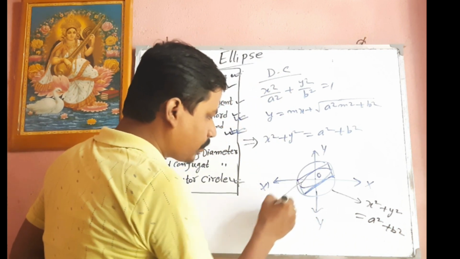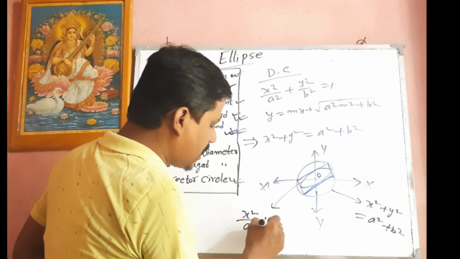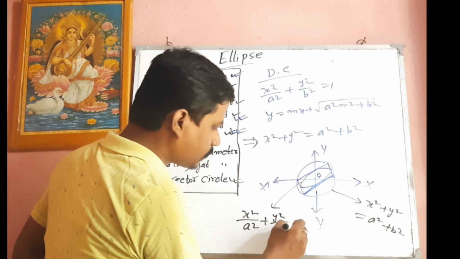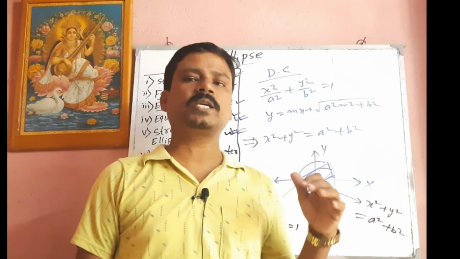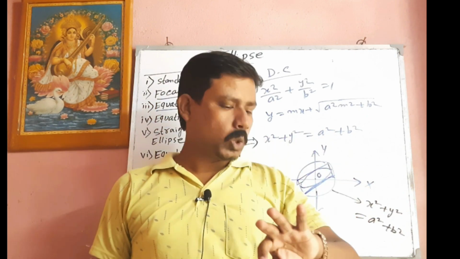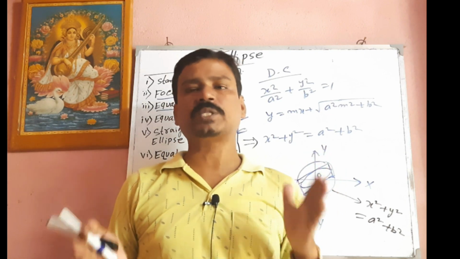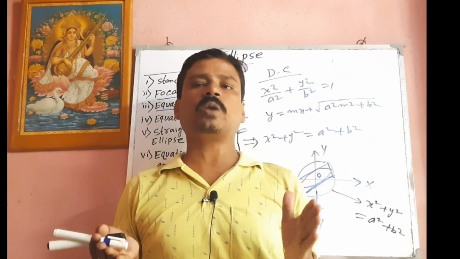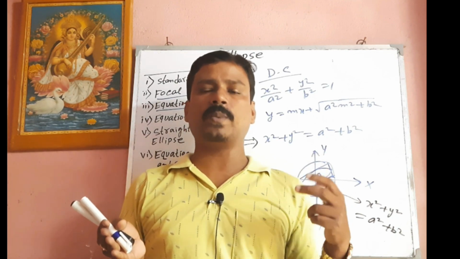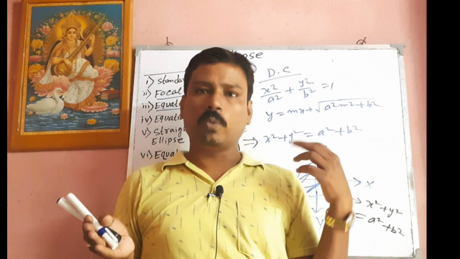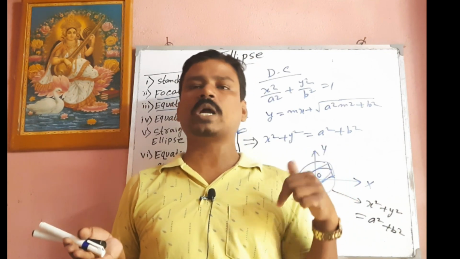And this is the standard equation of the ellipse, and this is the ellipse. So one by one we are discussing all the parts of today's discussion. Hope today's discussion will help you to understand this chapter, the ellipse chapter, and this information extends your knowledge about this chapter. When you practice this chapter in future for the board exam as well as competitive exams, this video will help you to understand this chapter.